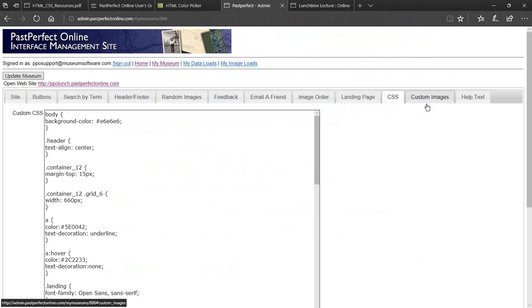But yes, you can absolutely add multiple images into your footer, into your landing page. There might just be a little bit more HTML and CSS you need to add in to have them all work together and display nicely on your page. So just give us a call if that's something you'd like to do.